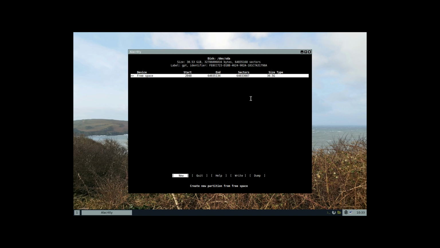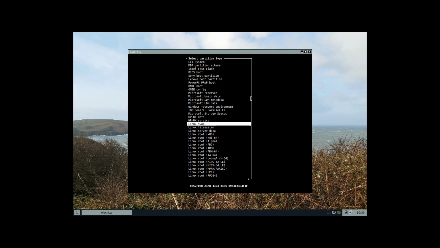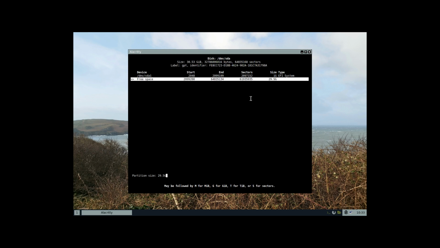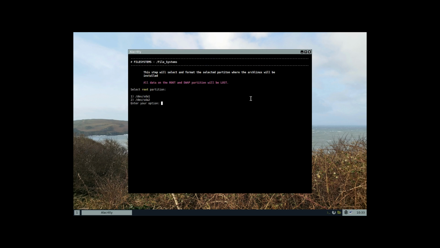That means I need to make a new one. 35 gig is a bit much. Let's keep it simple. 1 GB for type of EFI system up there, and the rest can be just all right. And now we really have to type yes. We really have to type the 3 letters and then quit.